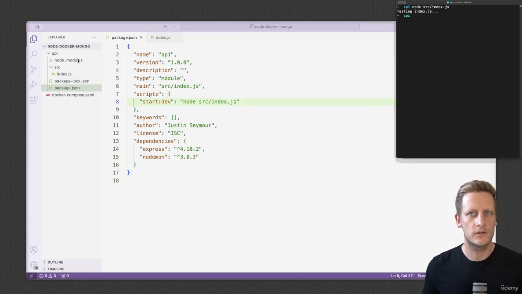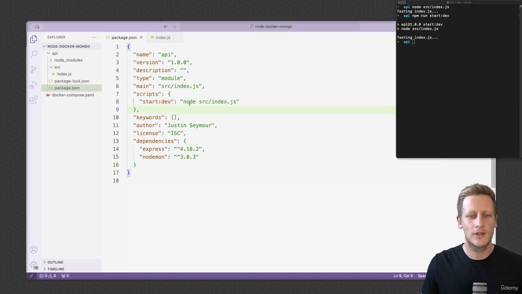And now instead of just running the node command straight at the root of our API, we can say npm run start:dev. Once I run that command, it goes ahead and it starts our application, and it runs that console log that we have that's sitting in our index.js file there. All we need to do to get nodemon running is, instead of referencing this node command, we can just reference nodemon, and we just run it in the exact same way. I'm going to hit save there. We can run the same command. We can say npm run start:dev.